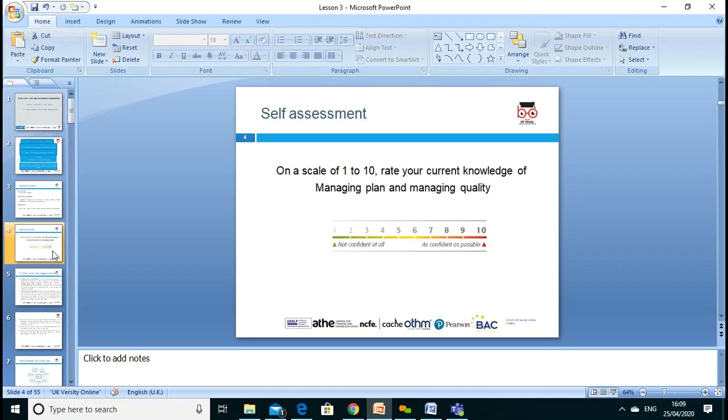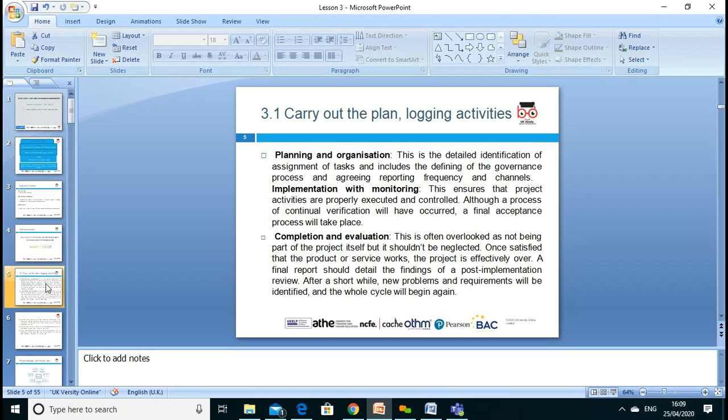Please, if you have any question, drop me an email. I'll get back to you as soon as possible. In today's lesson we have the command verbs, all given. So when you prepare your assignment, we need to be focused. Before starting this lesson, it's good to look at the ranking scale, where we are up to, what sort of knowledge and ability we have. If we don't have that knowledge, we try to improve it, and we can see how much we can move forward from scale to scale.